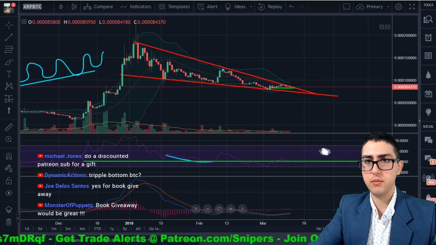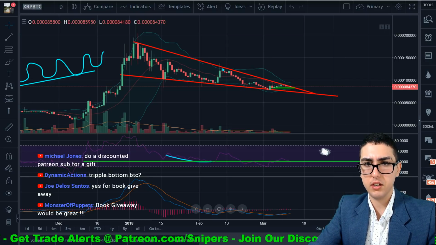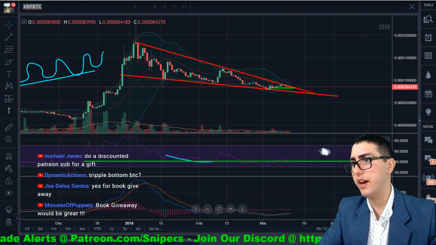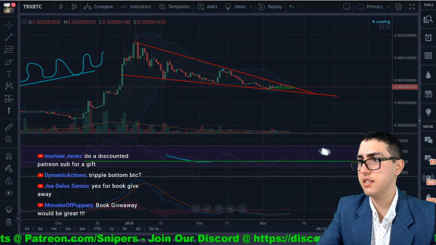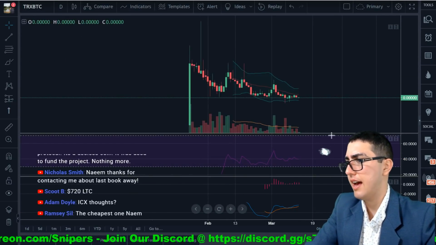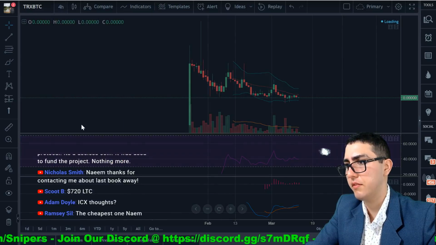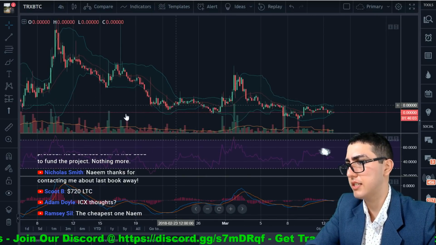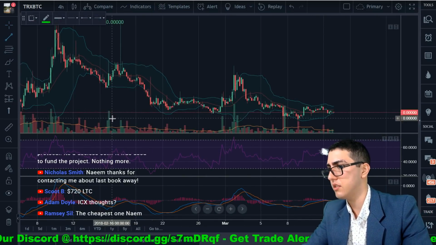But I do know we have, what is the other coin that we have to look at? Tron, TRX. So let's do TRX BTC just to take a look here at what's popping as well. We'll pull up the 4-hour chart and see where prices are headed. We'll draw this resistance and support here.